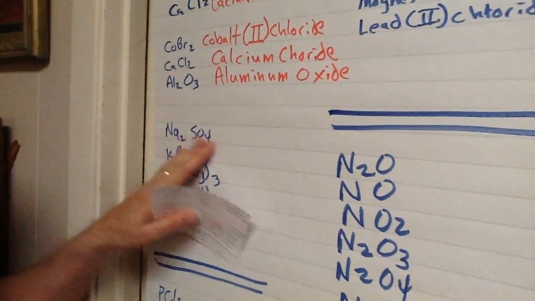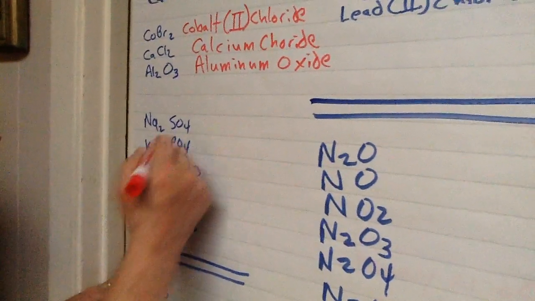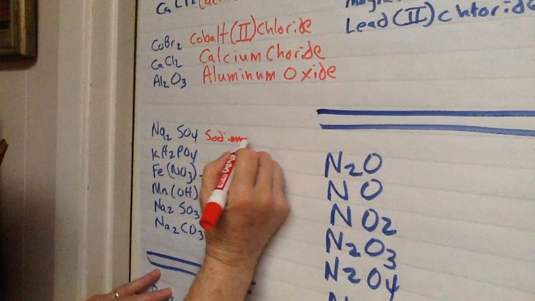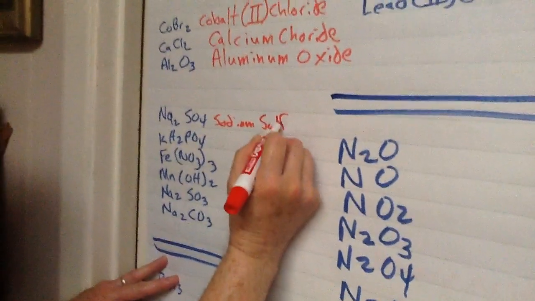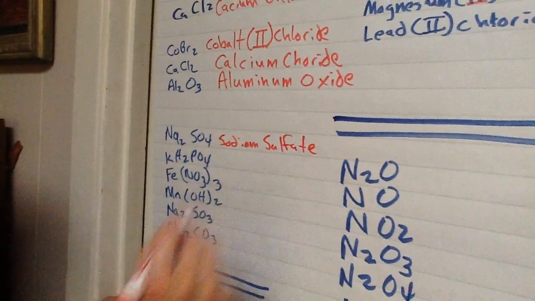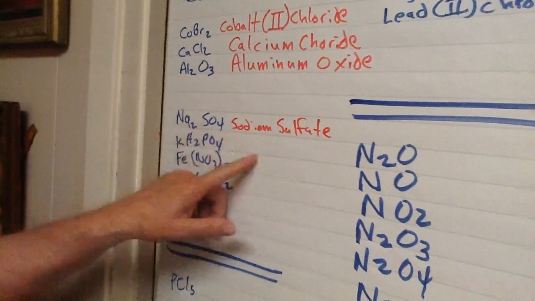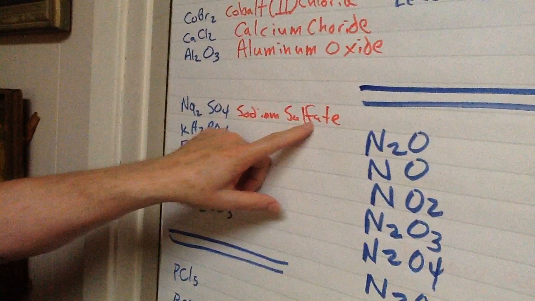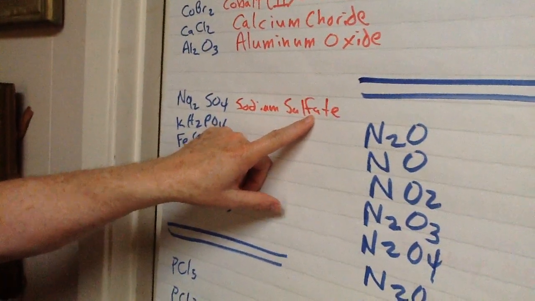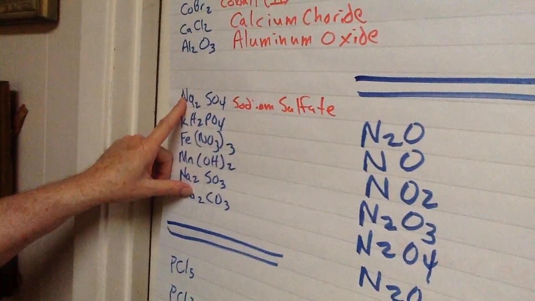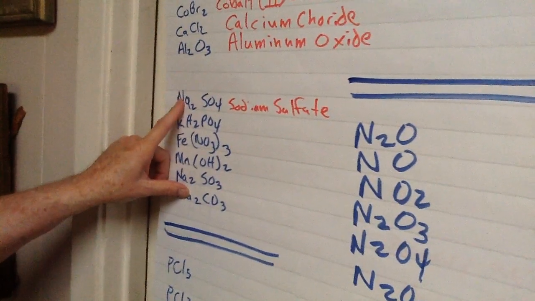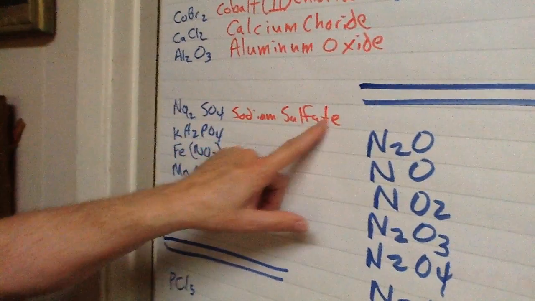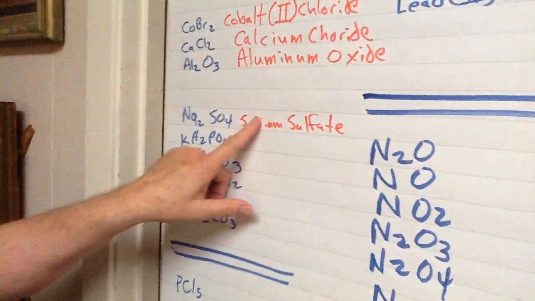And so there are all kinds of salts that can form with sulfate. In this case, this is sodium sulfate. I'm going to have to draw it smaller to fit it in here. I don't have to put any numbers in here because sulfate is always -2. Sodium is always +1. It's a group 1 metal, 1A metal. And so the only way this can go together is this is always -2, this is always +1.